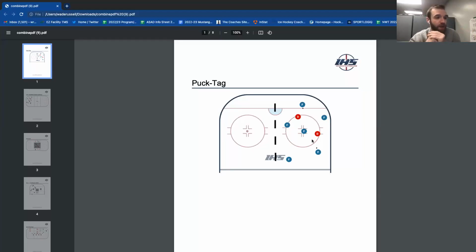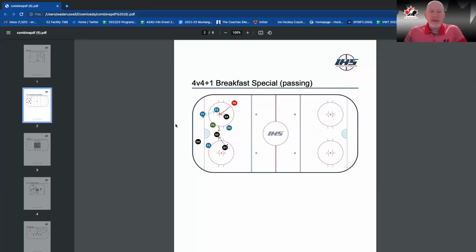So this is a puck tag game. I use it to warm up quite a bit, just to get the players engaged, get them moving, get them communicating quite a bit. A couple different ways you can do it, where if a player does get tagged, they just immediately swap sticks if you have all lefties or it works out that well. A lot of the times what I'll do is a points-based system. I'll just say, hey, Scout's honor system, how many times you get tagged, come back with that number, okay? And then lowest number gets a little bit of a cheer or whatever. Just in that way, you don't have to worry about the chaos of the players chasing, constantly switching. But that is something that you can scale depending on abilities and how hard you want them thinking about their role within the game.